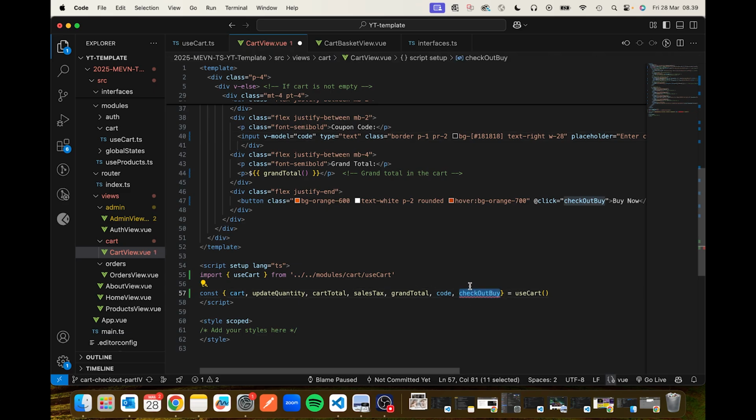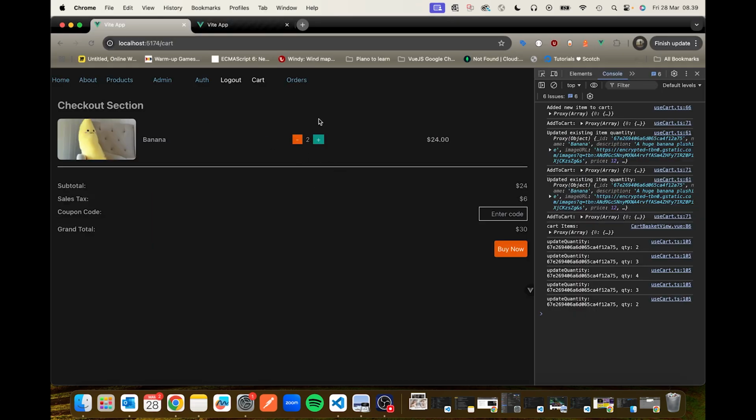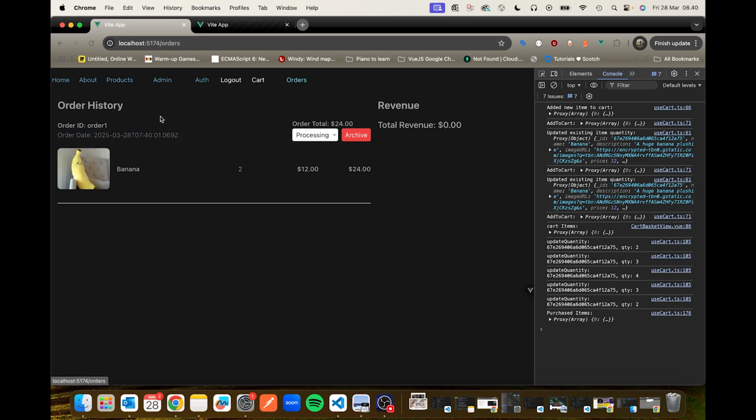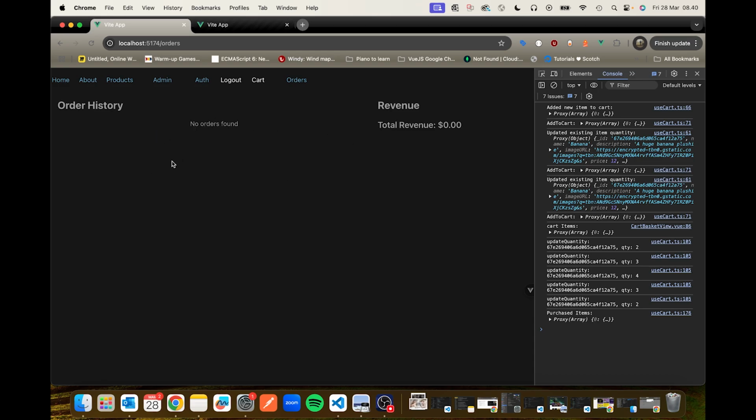This one is all right because we haven't created it yet. But this is the structure for the cart, and then we will add the function so we can do the next step. When we click buy, this goes empty, and we can go to orders and see this. That is the next part we'll set up, with processing, shipping, and changing the value for all the things, and then we can archive as well when we're done with it.